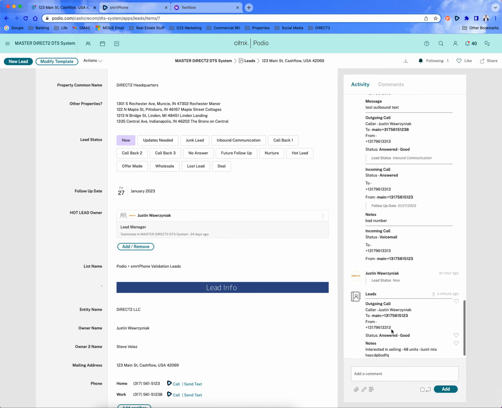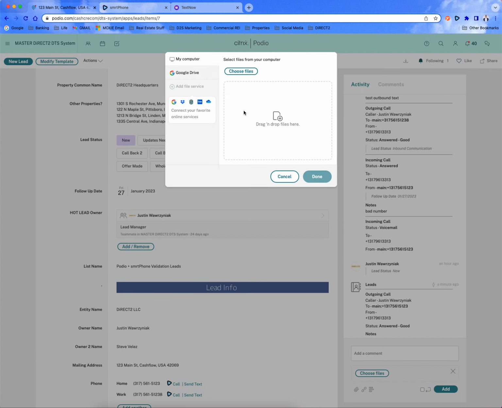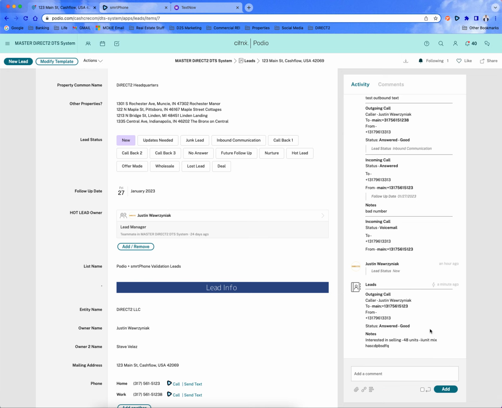So the other thing that you could do is, let's say you used your lead capture form. You can just put, for notes, see lead capture form, and then in the comment you can go and upload a file. Like you can upload a picture of the lead capture form, so then it's in the comments. And so that's something else that you can do there if you'd like. But this is the same thing for outgoing calls.